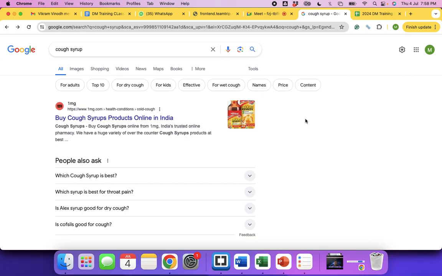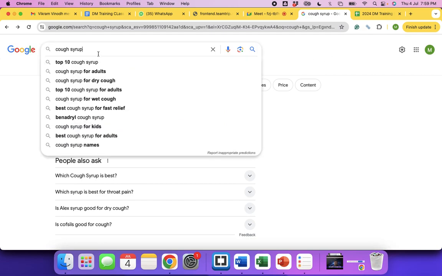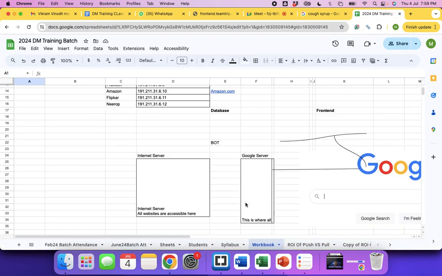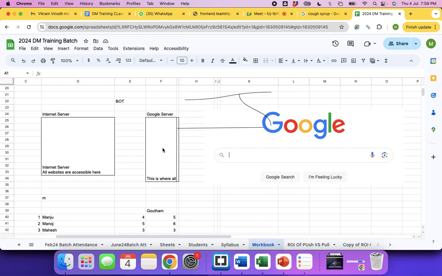Where is this data stored? On phone memory. Is that visible to you when you open that? No, right? It's stored on SIM memory or phone memory, correct? Same way, Google also has a storage space, right? That is not visible to you here. It is storing it in that server. We call it the Google server, right? So when you ask for something, it brings it and shows up here.